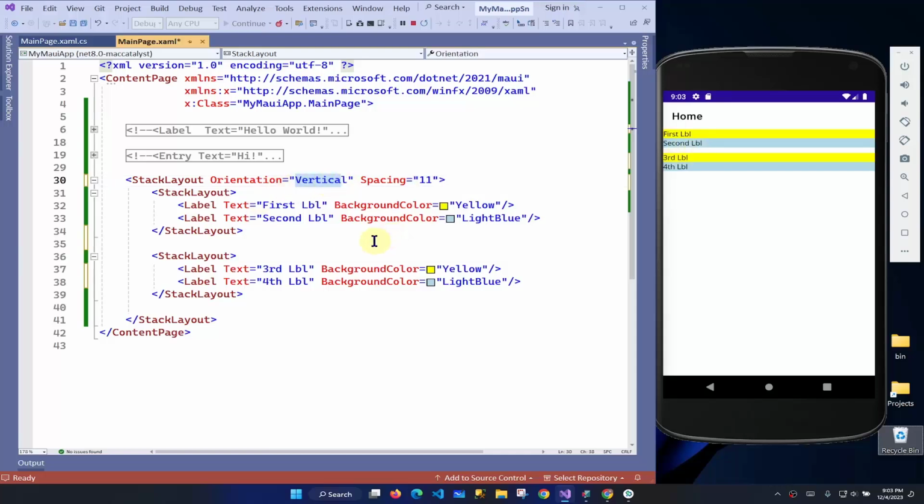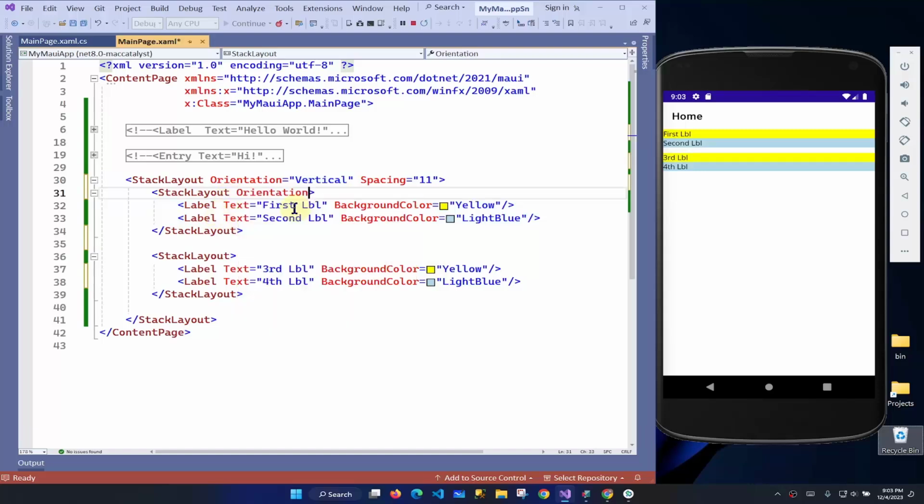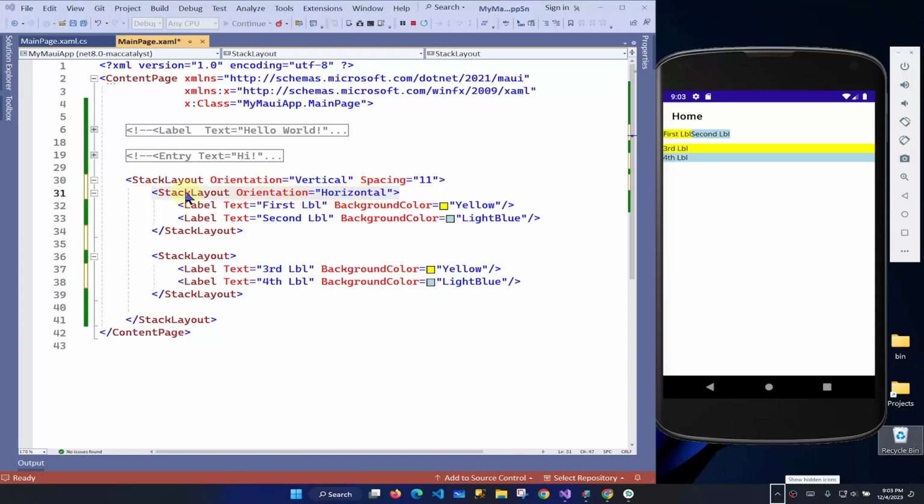And after that, inside the layout in this and this, I can assign the dedicated or private orientation. For instance, orientation equals to what? Equals to the horizontal. And this is the result. As you see, this and this is horizontal and is determined by the inner stack layout. And this is the result.